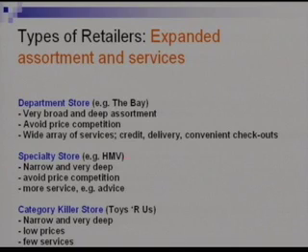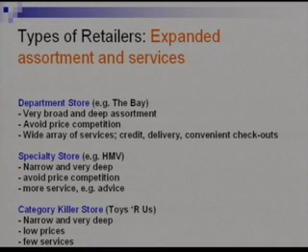Specialty stores offer an expanded assortment in that it's very deep. If you take a store like HMV, which offers CDs or records, it's narrow in that it only offers CDs, but the depth is incredible. So that's quite the assortment that it has. And again, they avoid price competition. Expanded services would be the advice that their people would give.